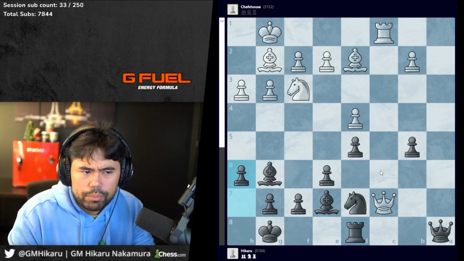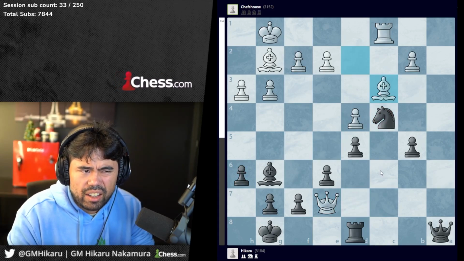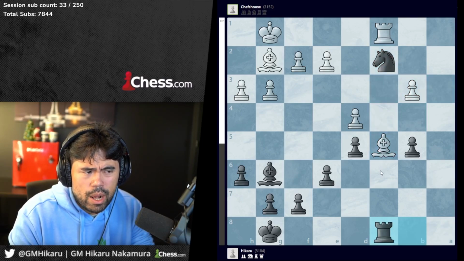So rook d8, played h6. All these moves, by the way, are pretty normal, but at this point I had already spent a lot of time, and now I kind of lost the thread here. I go queen a3 here, play rook c8.